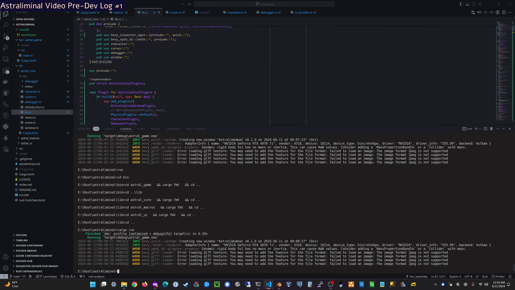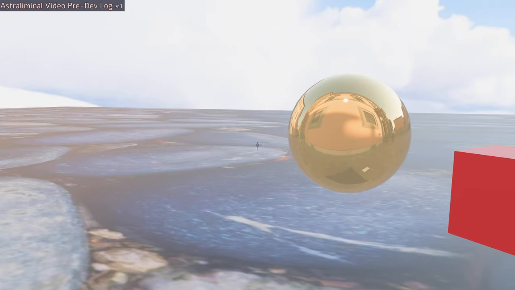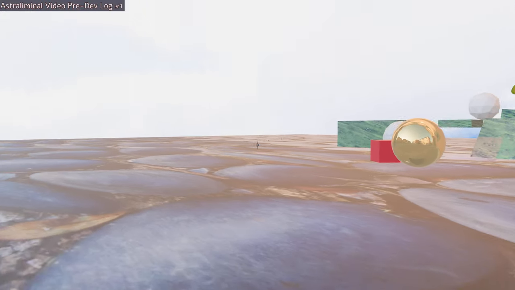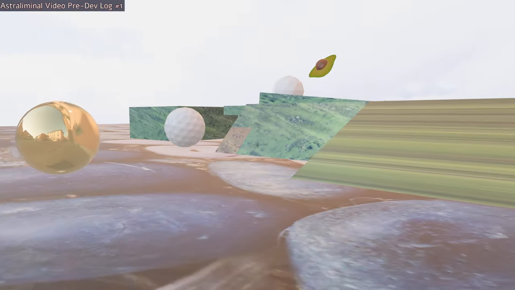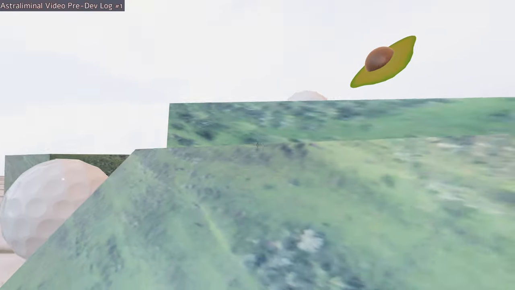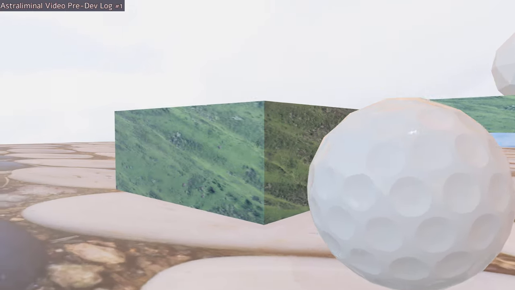I just need to pull up my console and run it. And we pop into here. So let me just explain some of the elements that you're seeing here. This platform with this cool looking texture on it is a model that you can make in Blender that combines the floor here, this ramp, and this oddly shaped geometry here with this green platform and this green platform.